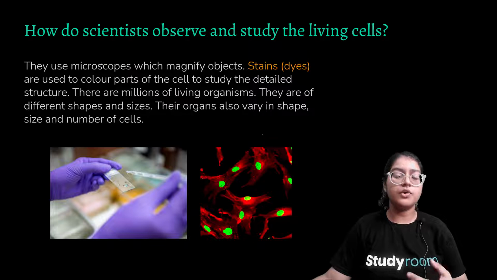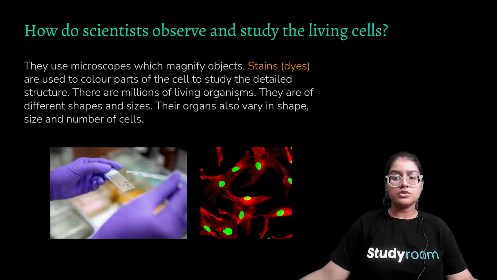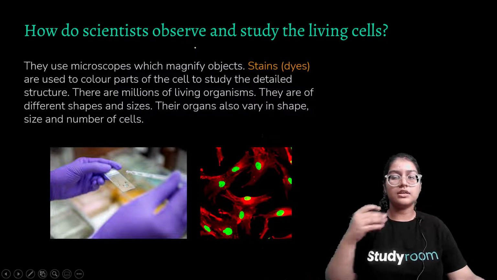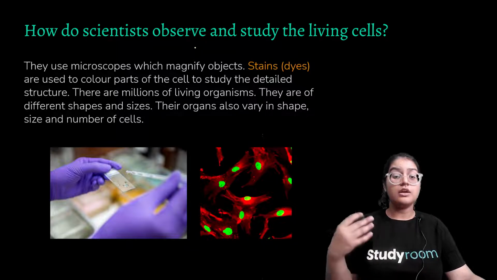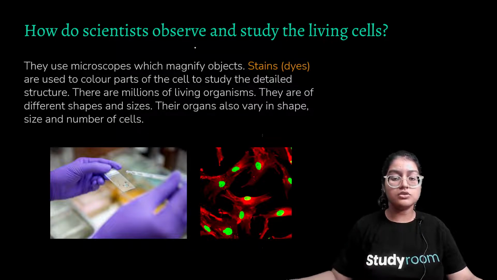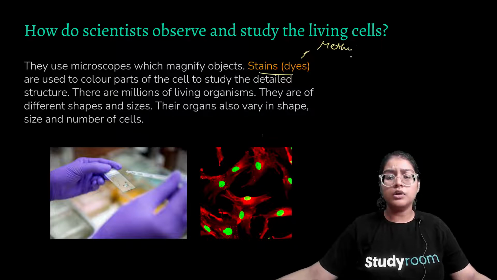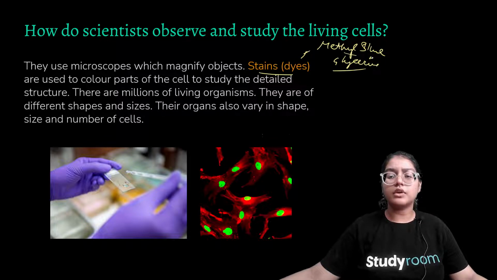They use microscopes. We all use a microscope to magnify objects. Along with microscopes, they use stains. When you observe any tissue, for example a plant tissue or plant cell, you are not able to see it well. You'll see it as a translucent or transparent structure because it is transparent in nature, so we have to color it. So we use dyes, for example, methylene blue. There are several dyes we can use. Even glycerin is used. These certain types of dyes are used to color code the plant structure which we have to identify.